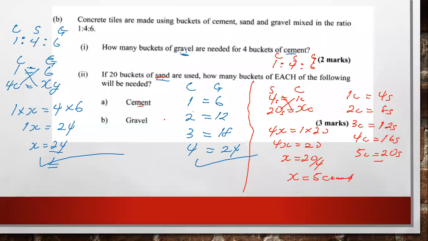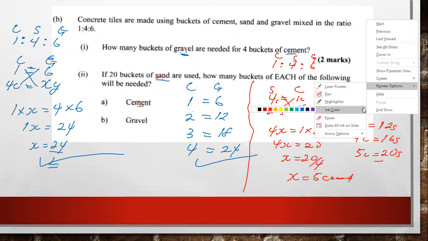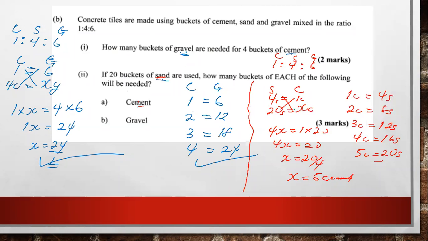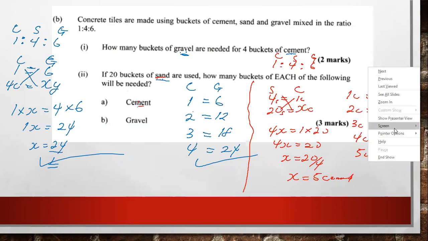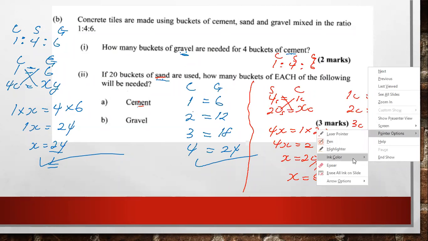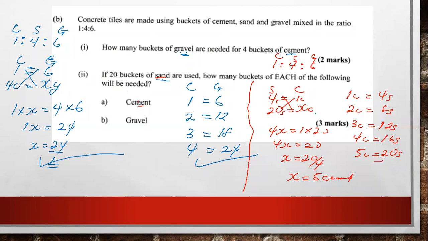The most important thing is you show some form of logical thinking. All right. Now, how will I do the last one? The last one is sand and gravel. So here you are going to write sand and gravel. I'm going to do it at the top so I don't mix up anything. I'm using a different color for the last one. Which color should I use? Green, okay. So we're using green this time.